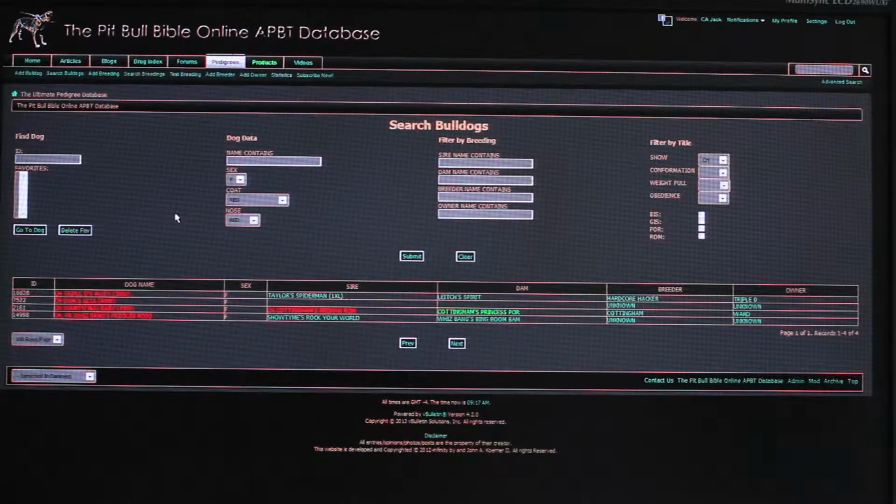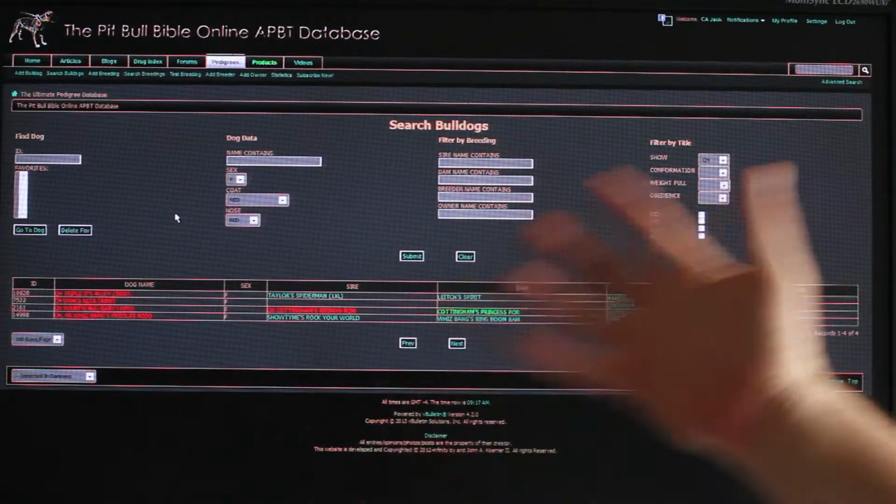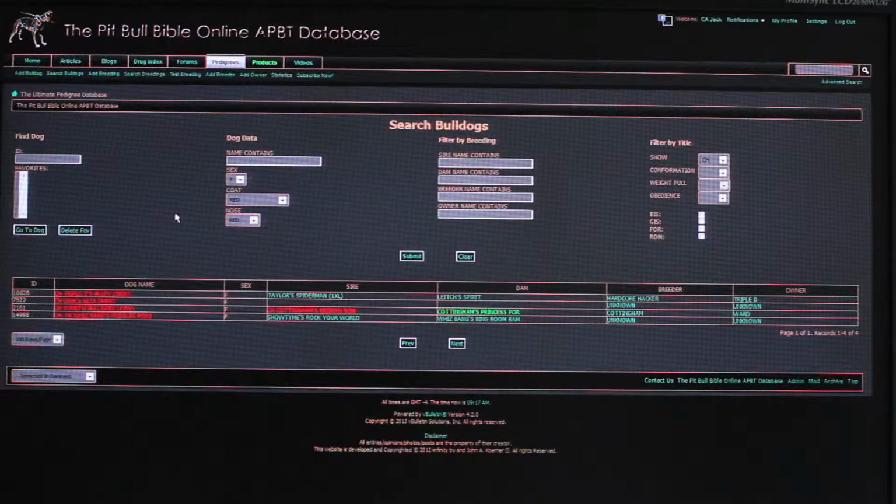If you guys aren't entering this stuff in on your dogs, the coat color, the nose color, whether it's a one-time winner, champion, or whatever, we can't retrieve the data for you and give you these interesting spreadsheets. You have to do that. So that's where learning how to enter in dog data, which I'm going to get into in another video, is going to help you and help everybody make this search engine meaningful.